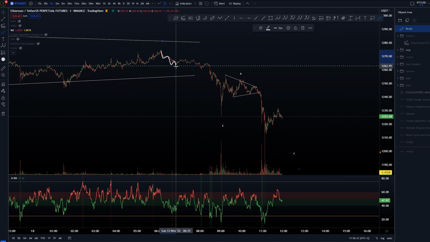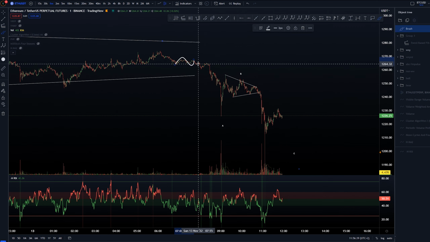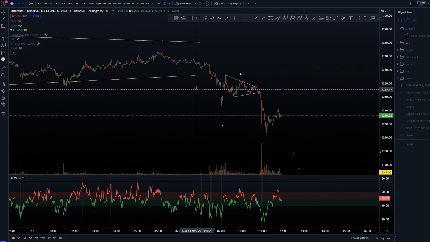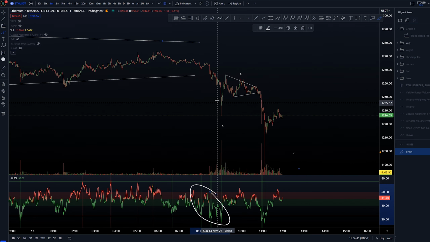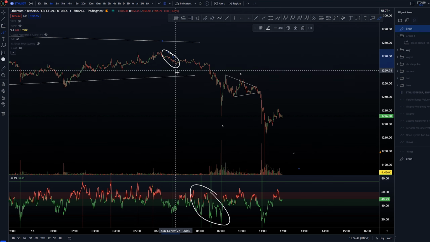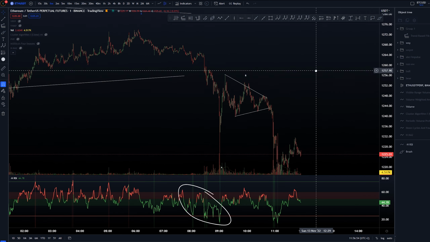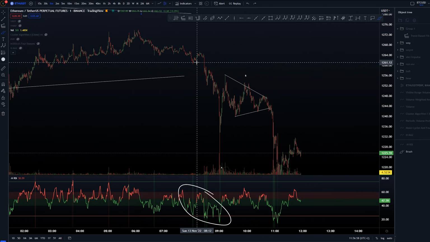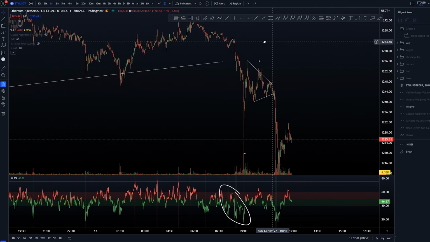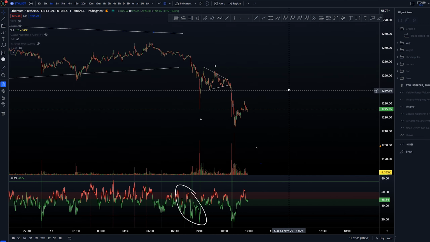We have a potential 5-way structure here as the start, and then up to these highs on RSI we would be having a 3-way pullback, giving us more confidence that okay, this is moving down. However, this last structure doesn't really give me too much. If it is starting with a 5-way structure, it needs to end with a 5-way structure, and I just can't really get a good looking structure here. The next thing here I see is a 3-way structure. So I think I need to be skipping this part and not trying to analyze it too far.